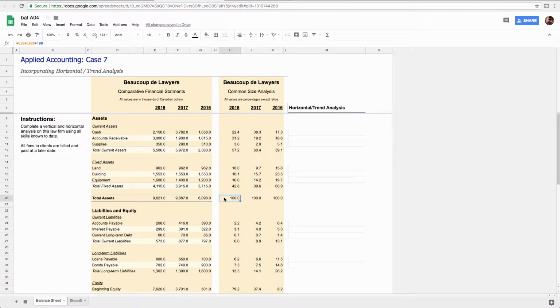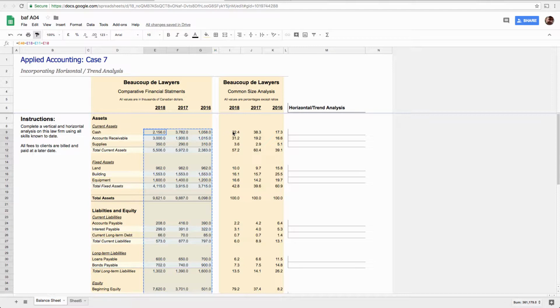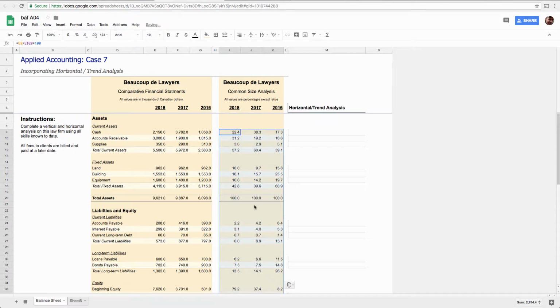The only thing left is to help my eyeballs. I'm just going to take all of these cells, and I'm going to use this button right here. This paintbrush is paint format, and I click that to copy the format, and I'm going to paste it at the top left of the range I want to have the same format as what I copied. And there you go. Done.